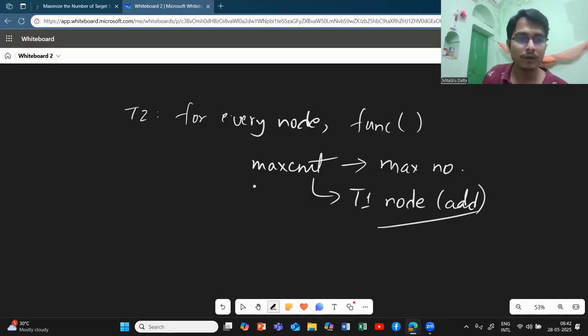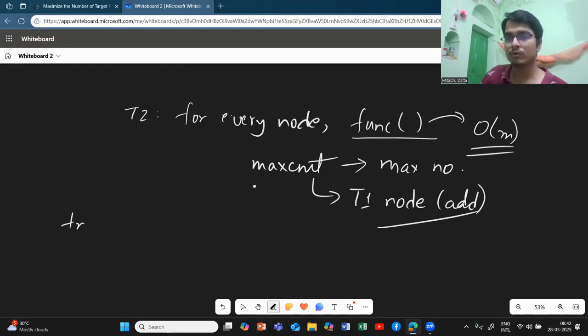Then you traverse through every element. You know that for every node, running the function takes O of m time. You perform a BFS starting from every node, so you get O of m square here.